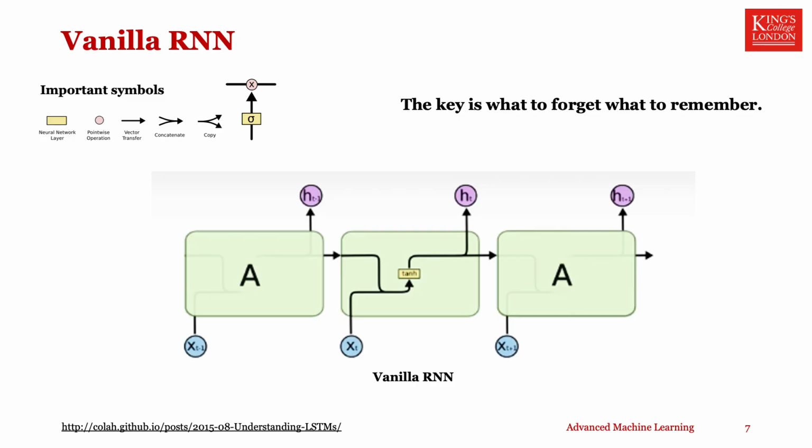If you think about what the architecture of a recurrent neural network should look like, one part becomes very clear: we need a network that can choose to remember certain things and can also choose to forget other things. So how would that work in a neural network setting? There are a couple of symbols you'll see on the top left, but let's ignore those for a second. The simplest part that you can build in a recurrent neural network is something that looks like what you have here on the screen.